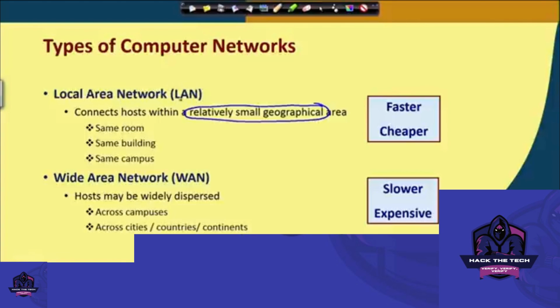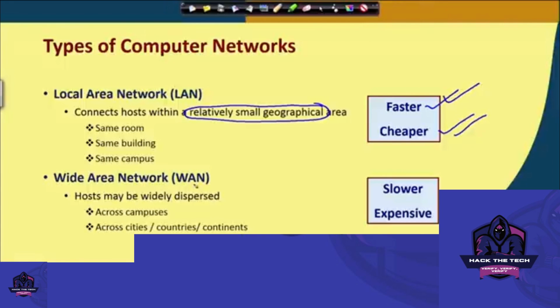Local area networks, broadly speaking, are the fastest kind of network, and also relatively cheaper in the long run. When I talk about fast, nowadays by default we have gigabit per second speed available on our desktops, but there are technologies with which you can enhance the speeds to 10 Gbps, 40 Gbps, 100 Gbps. Those technologies are also available in LAN.